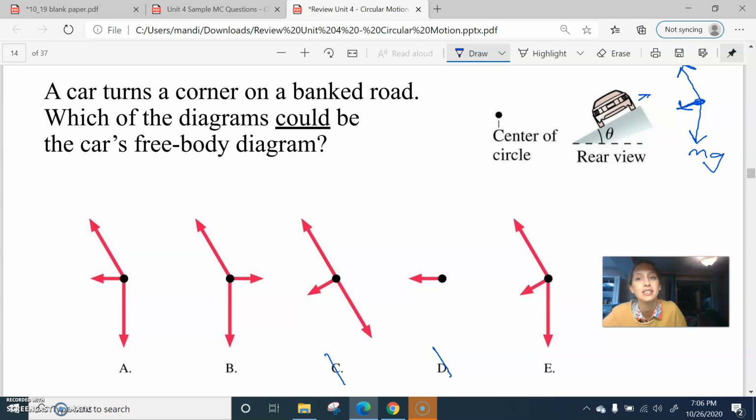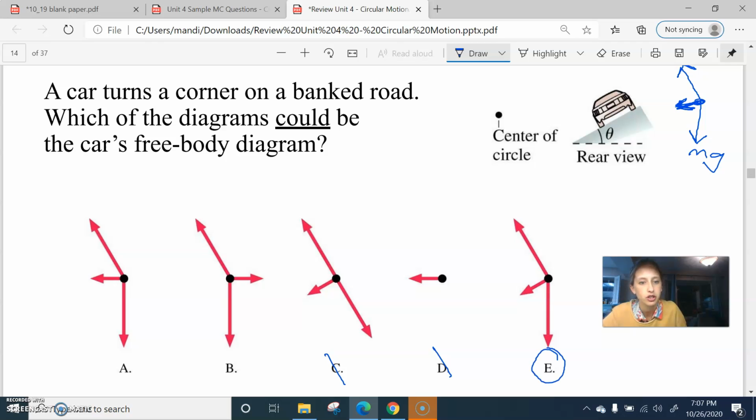If this was a really slippery, icy road, we would lose our footing and go that way. But because we have friction, we don't. So our friction is going this way. When I think about what direction friction is going, I just imagine if the world was frictionless, which way would this thing slip? So friction goes the other way. So friction has got to be going down like this.